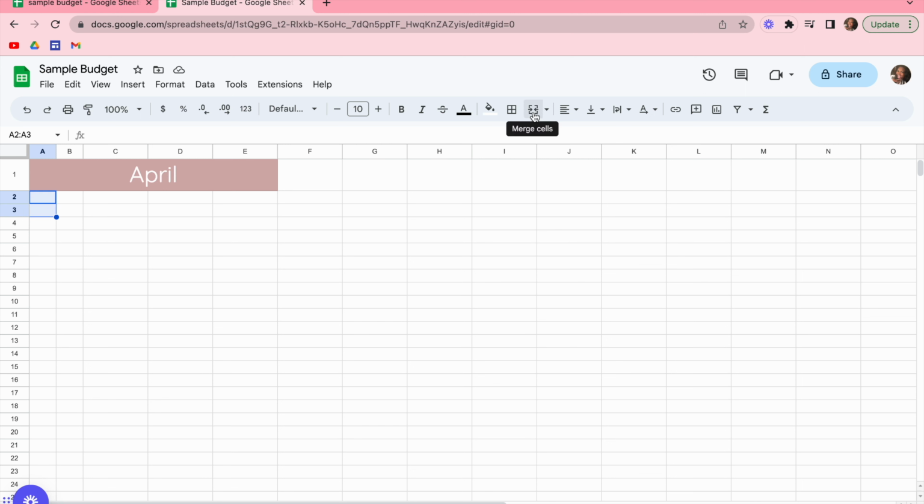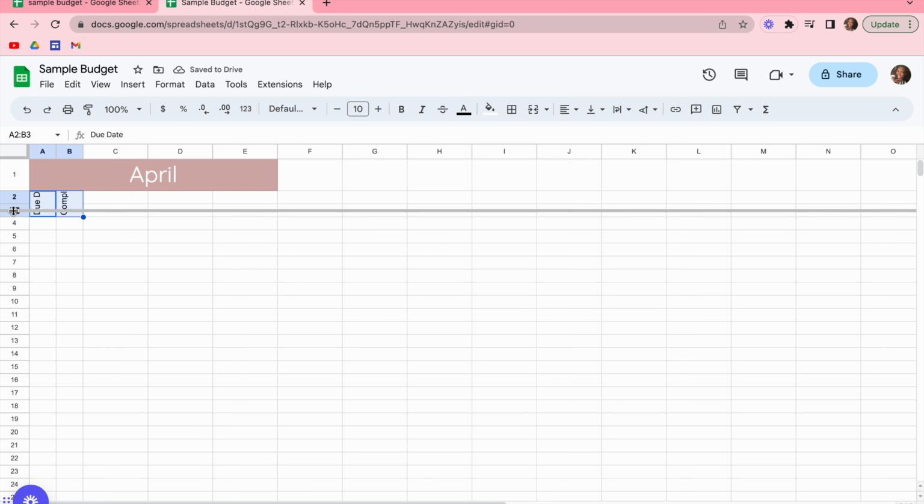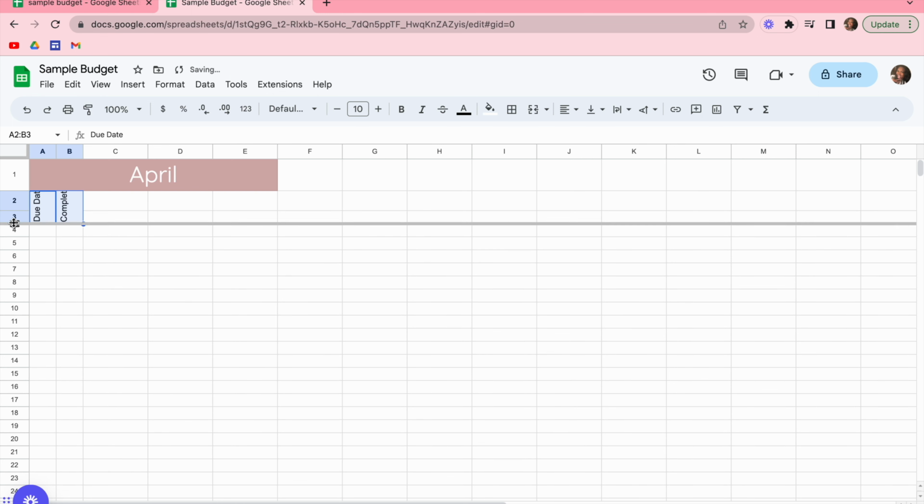And the first one we're going to type due date. The second one we're going to type complete. Select both of those, and we want to click this text rotation, and we're going to select this one that says rotate up. Alright, so let's resize those so that looks a little more presentable.